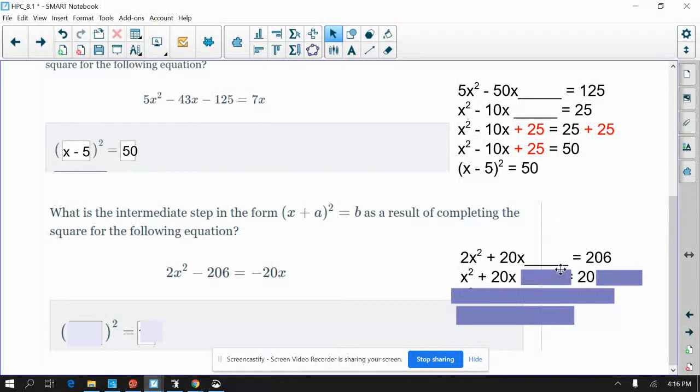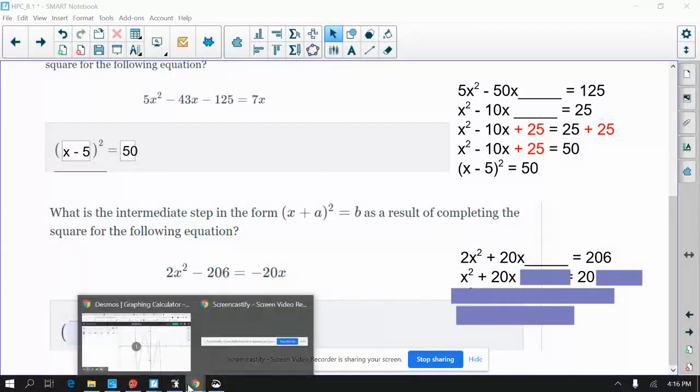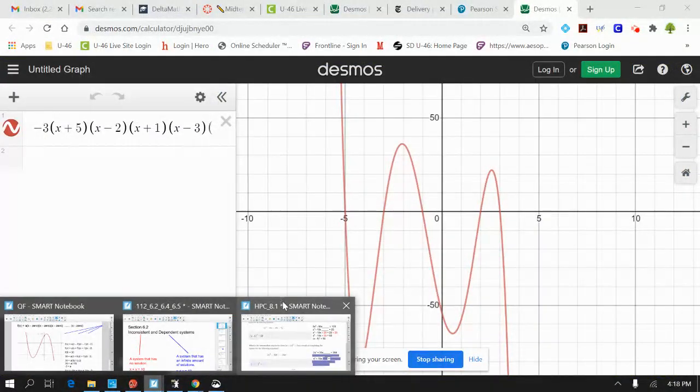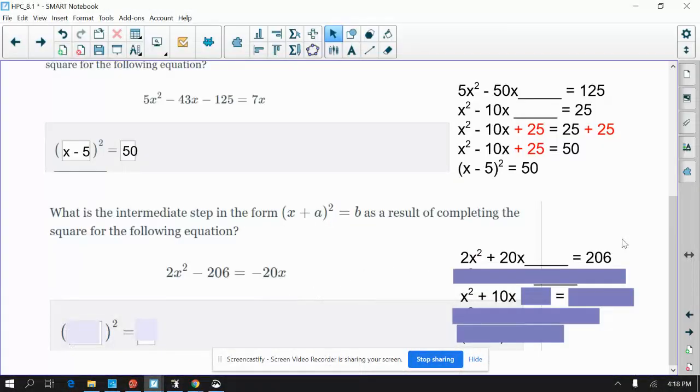I've got to pause it because I made a little mistake here. Okay, so the value of checking your work. I made a little mistake, and as I was looking over it for the second time, I realized something went wrong. So right here, again, you get all the variables on the left side, all the numbers on the right side. And before I complete the square, I want to get rid of this 2. And I have a lot of power because I've got an equal sign. I can do whatever I want.